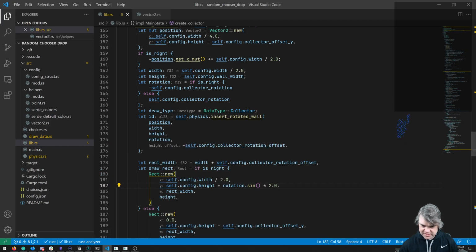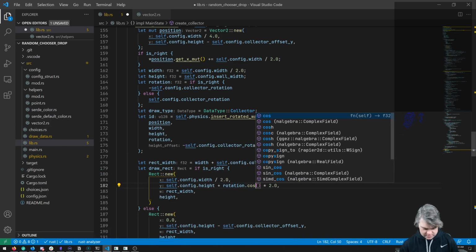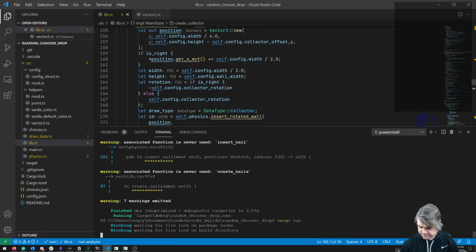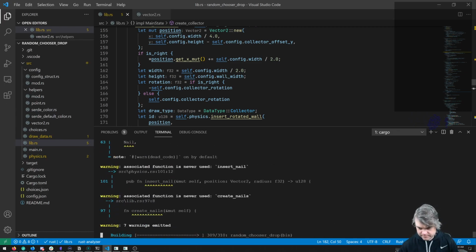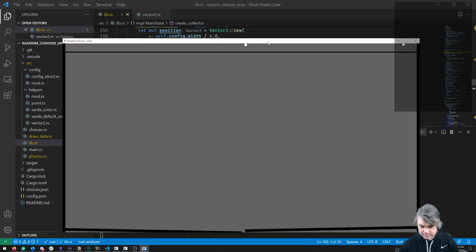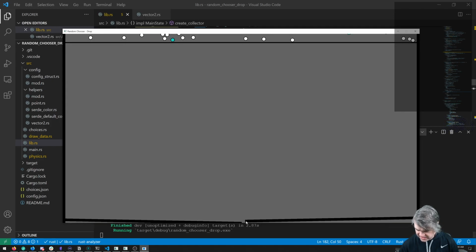And then let's try sine, cosine again. Feels like it got me closer, but not exactly what I wanted. So I don't think the rotation is helping me out in that way.